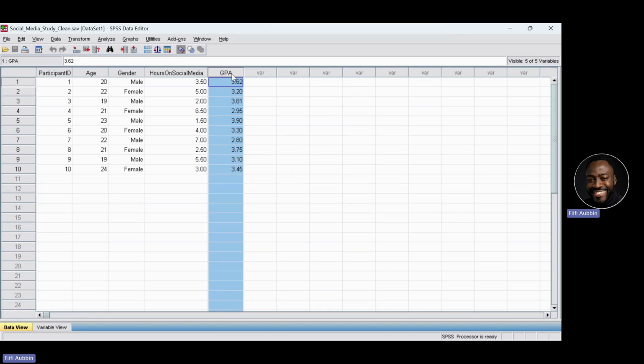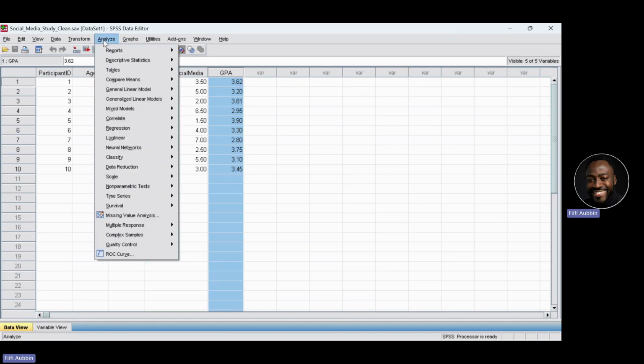The first thing we need to do is open the procedure that allows SPSS to calculate these statistics. Since today's lesson is about describing our data rather than comparing groups or testing hypotheses, we will begin under the Analyze menu. You know that this section contains several procedures used to summarize data before carrying out more advanced statistical analysis. When we check the descriptive statistics, we have what? Frequencies. Even though the name suggests counting responses, this procedure can also calculate the mean, median, and mode. So I'm going to click on that.